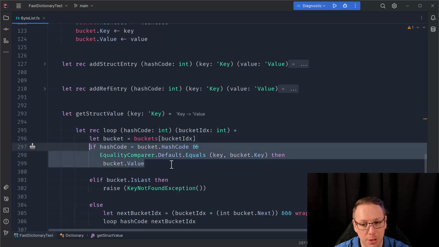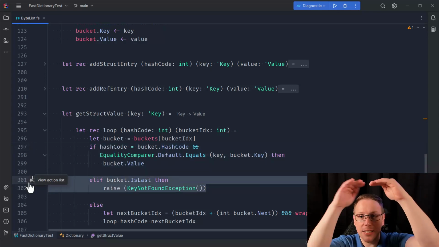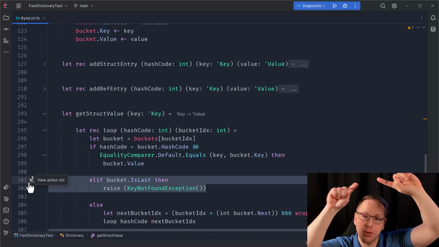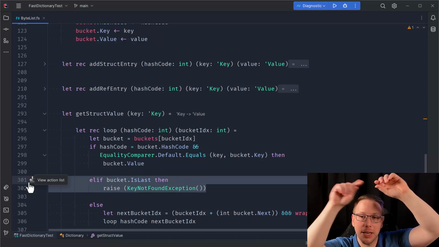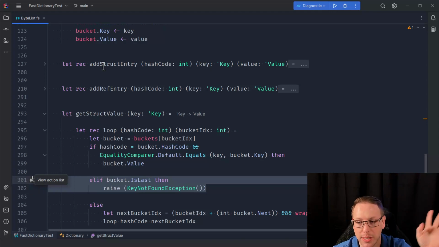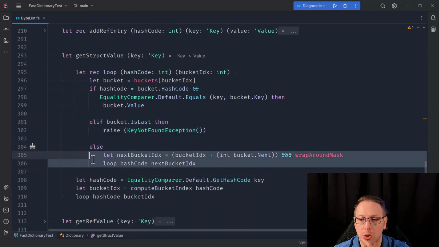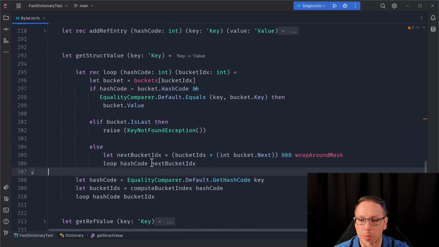If the keys match, return the value. Is this bucket the last bucket in this linked list? If it is the last bucket, we know we have searched through all of the buckets that belong to this linked list, and so raise the key not found exception. Otherwise, go look at the next bucket. You compute the next bucket index, and then you loop.